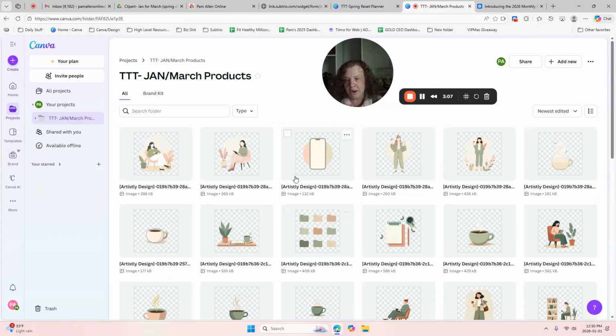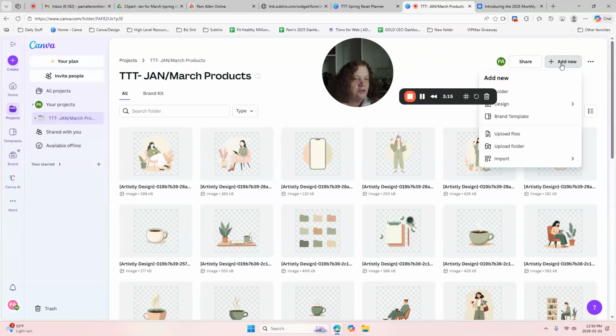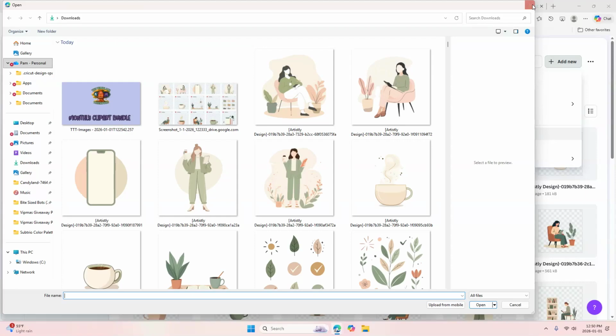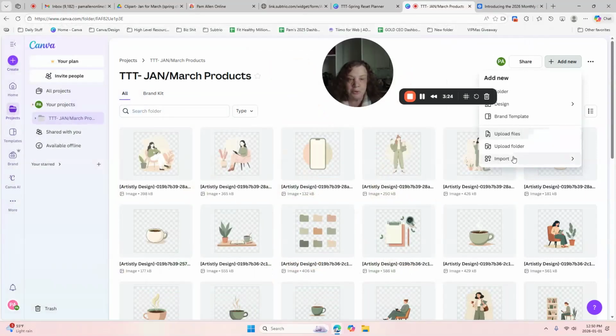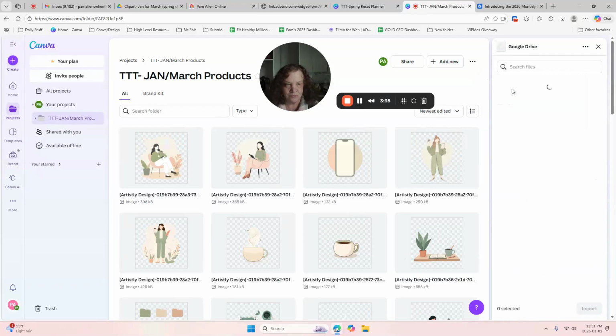Now, how I got all these in is I just went up here to, I think it was right, add new. I want to upload some files. Oh, import Google. I was like, that's not right. No, add new, import Google Drive.